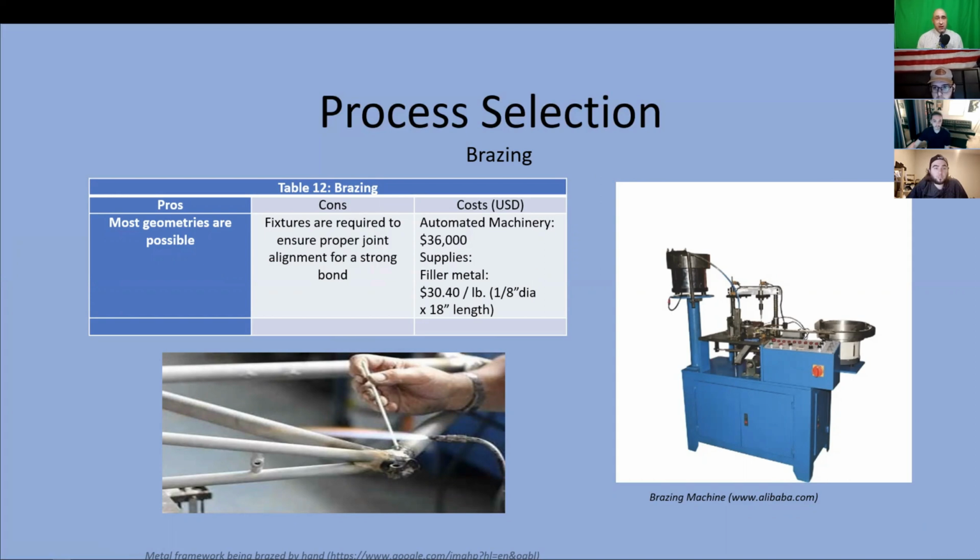When brazing, the base metal is heated to the proper temperature, then the filler metal is placed in contact with the base, melting the filler and joining the bases as it cools. We would need to load the components into the brazing machine, but the automation would not only increase the speed of production, but increase the level of safety for our employees too, which is well worth the higher cost of the machine in our opinion.